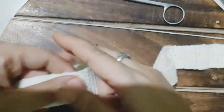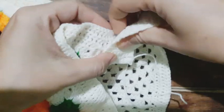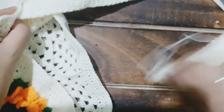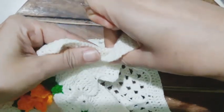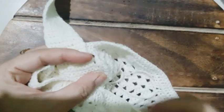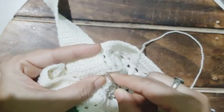Now let's start off with a handle for the bag. For this I have taken 10 chains, and I have worked single crochet. This also I had to remove because my video was getting too long, and the length, you can keep your desired length. I am doing a single crochet because handles of the bag have a tendency to lengthen. So making a handle which has single crochet in it will prevent the handle from stretching. And after the length is reached, we just need to secure the handle properly to the bag inner side.